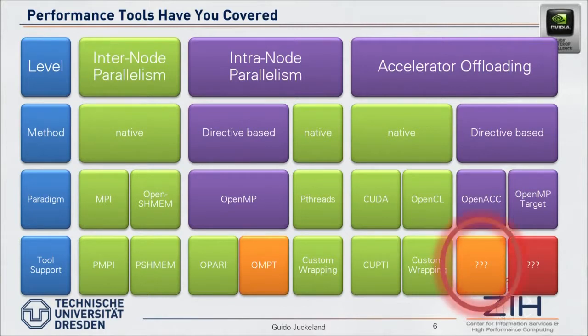The interesting part is, now what can you do about OpenACC directive-based offloading? It doesn't have a profiling API yet, but wouldn't it be nice to have one? So at this point, it would be my moment to thank Michael Wolf right here from PGI for working with us on this, also in the OpenACC committee, for prototyping something.